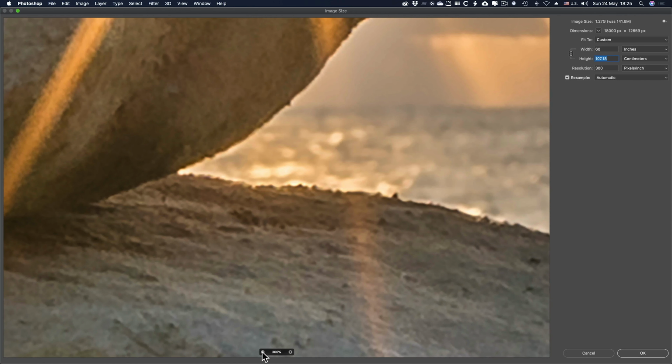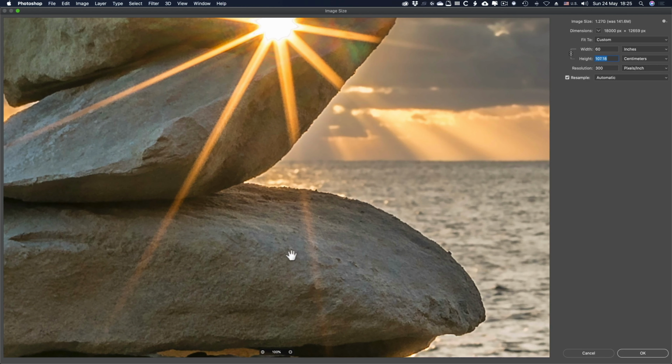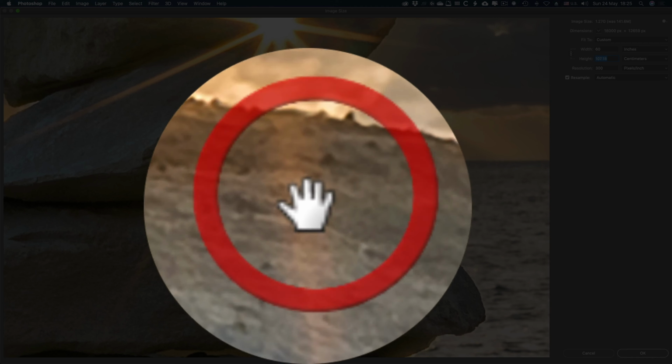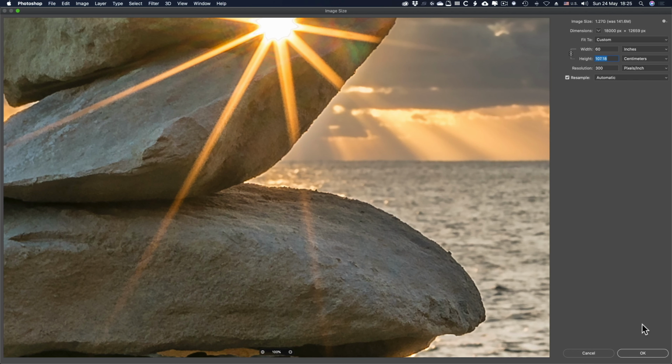Let's bring it down to something like 200%. I'm over zoomed in. You might be able to see it here as well when I click down. You can see it's much fuzzier when you let go. It's how you're going to see it if you pressed OK. So you are getting a representation of what the image is going to look like in this box. That's why I often make it larger. I hope you got something from this, guys. It's not a difficult dialog box. It just confuses people about the resampling.